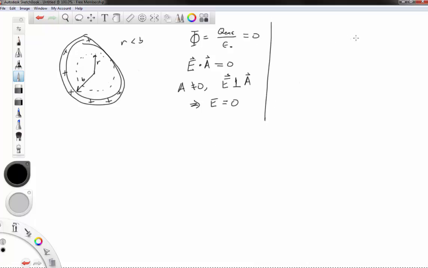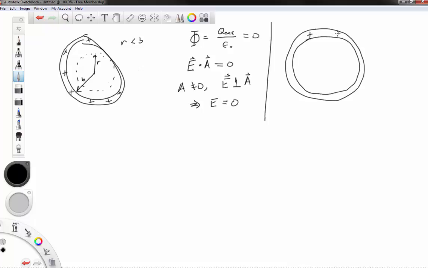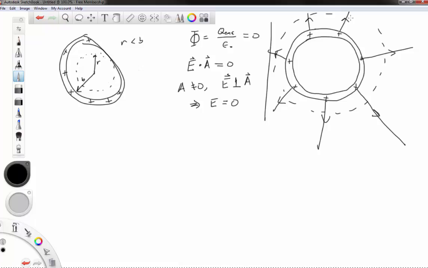Now, what about outside? So outside, we end up with something like this. So here's a nicer drawing of that shell. Again, we have positive charges lining the surface of the shell. This is as best I can draw them. And of course, you can have electric field lines leaving from the shell like so. And so what we're going to do is pick an arbitrary Gaussian surface that goes outside of this shell. Maybe our Gaussian surface is like this. And this Gaussian surface has, again, a radius of r, where r is now larger than the radius of the shell.